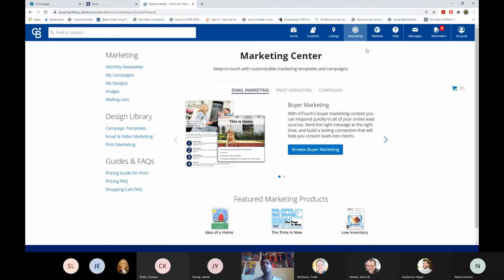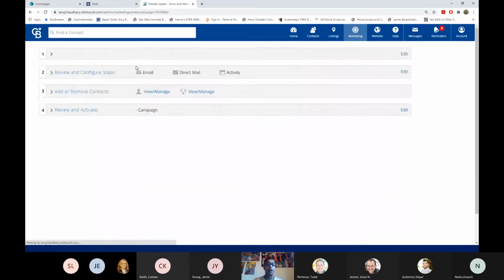But there is stuff in here specifically on the print side that you might have to pay for. So I'm not going to cover any of that stuff. I'm going to cover the stuff that you guys readily have access to. And the first thing that is very handy, and is easily accessible and jumps out to all of the consumers that you load into your contacts is the newsletter.